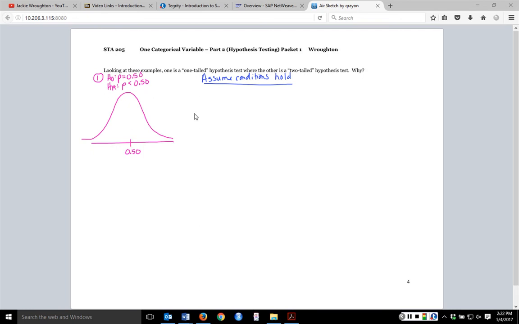Now, where I'm going to look on this picture depends upon what else is going on up here, more specifically the alternative hypothesis. We're only concerned if there's less than 50% tails. So I don't really care about anything over here at all. I'm only caring about what's going on over here. Now, for example, if I would get 49.5% tails, would you really think there was concern with this coin? Probably not. I'm going to have to be far enough below that 50% before I'm going to start getting concerned. How far below? I know it's going to be somewhere sort of over here. If I'm anywhere along this part of the line, I'm going to be concerned.